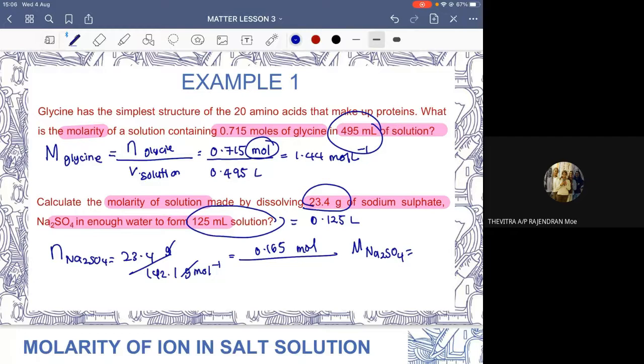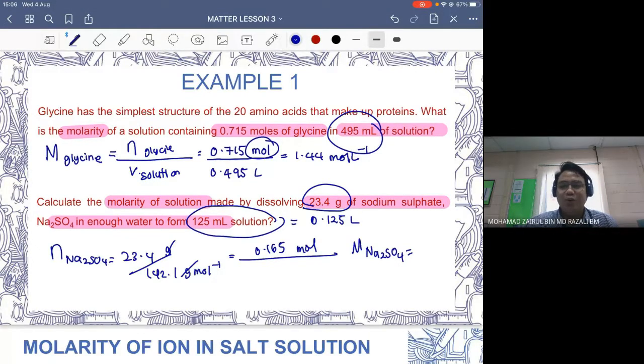1.31. 1.3. Okay, 1.3, 1.31 or 1.3 lah. Okay, both are correct. Okay, normally if the question doesn't specify how many decimal places, awak buat two decimal place. Kalau soalan tak specify berapa decimal place, awak buat 2 decimal place lah. So if the question already specify how many decimal place or significant figures, okay, then awak boleh ikut soalan tu. Okay, kalau tak, awak buat 2 lah, 2 atau 3. Okay, 4 tu terlalu banyak. 4 terlalu banyak decimal place.